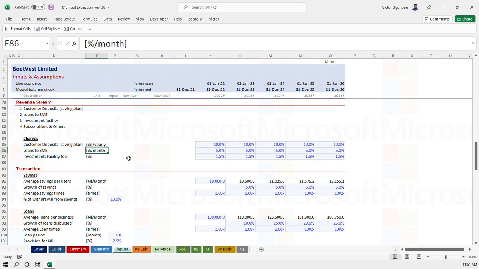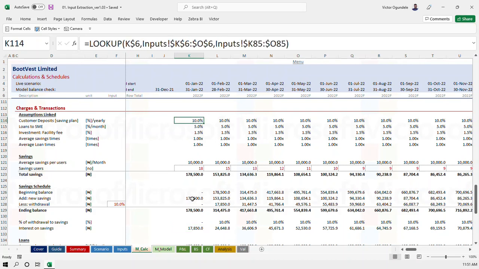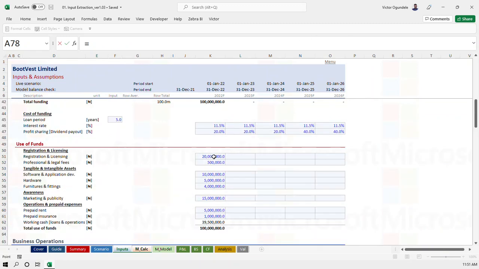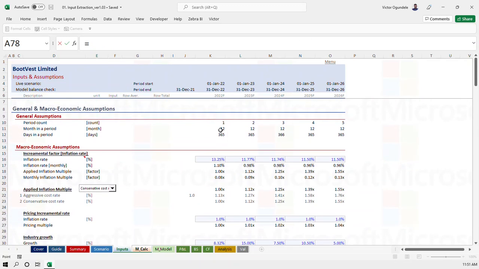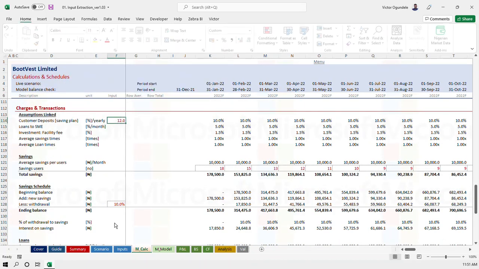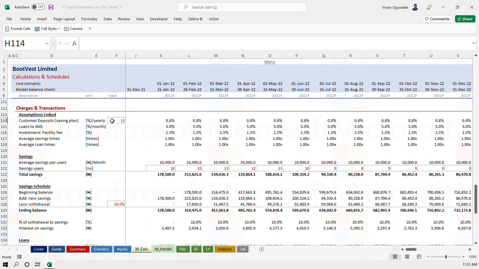So it's kind of obvious, right? As a modeler, these are the things you should give attention to. So this 10% on our savings, that is way too high. So let's divide it. Do we have months in our model? Okay, so let me just bring one of our months here. So where's our month? Let me just link that here. So then this 10 divided by this 12 months makes sense, right?